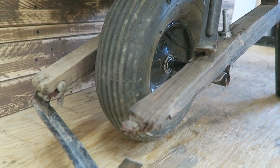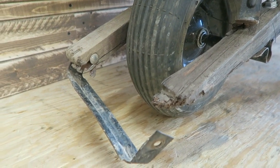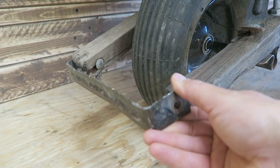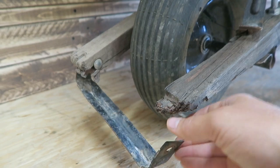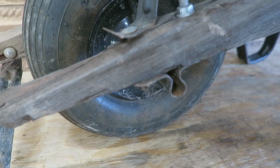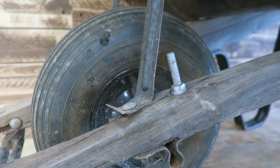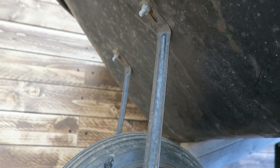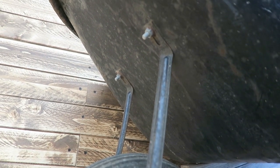This is the main reason we're replacing the handles. As you can see, the front of this is broken off, and this bracket not only provides a bump stop when you dump, but it also holds the handles together and keeps the wheel in place. This will be a relatively easy process. You're just going to take these bolts out and drill new holes in the new handles. The hardest part is that some of these bolts are going to be rusty and hard to get undone.